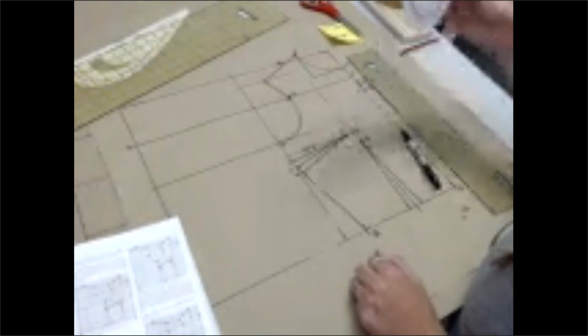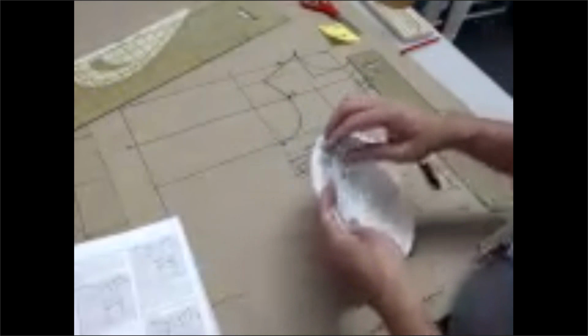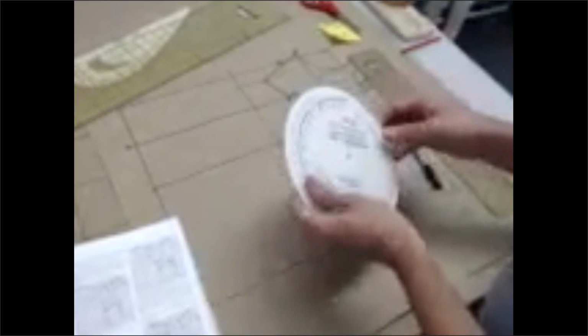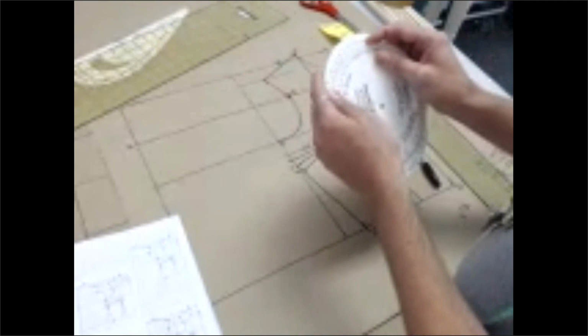So if you've heard me talking about the proportion wheel ever, you'll know that we use it all the time. It's a thing that gives you percents and ratios. There are two wheels here with numbers, and the inside wheel is labeled your original. So if you want to get into this kind of stuff, I know that 3 inches makes about a 14-inch neck. So I'm going to turn 3 inches until I get a 14-inch neck, okay?